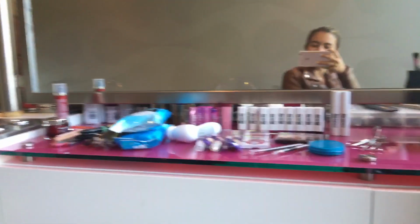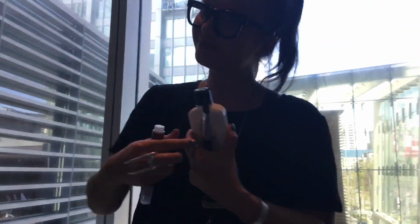Getting my makeup done, and right now she just applied a moisturizer. Olay. Focus. It's like a white bottle, but it's Olay. And we're just getting our makeup done.